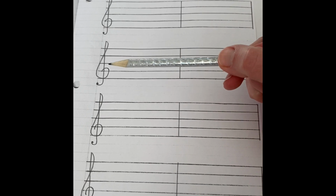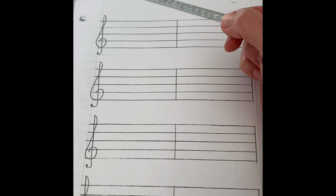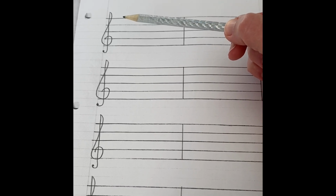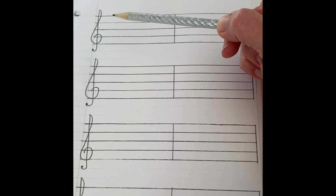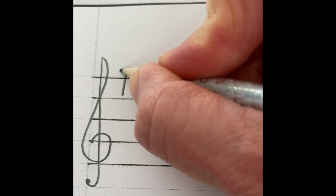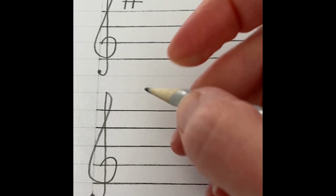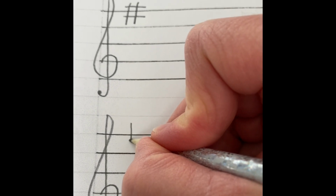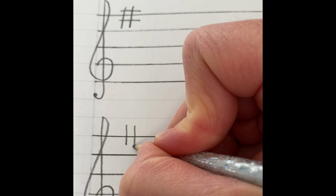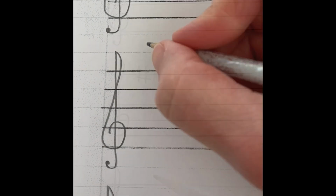Draw those treble clef signs at the beginning of each staff. And then we're ready to begin drawing a sharp sign on the top F line, making sure that that line goes right in the middle of the little square. Right there. Moving on to our next staff, doing the exact same thing, draw that sharp sign, making sure that top line is right through the middle of the square.